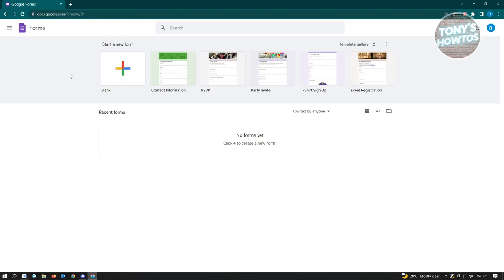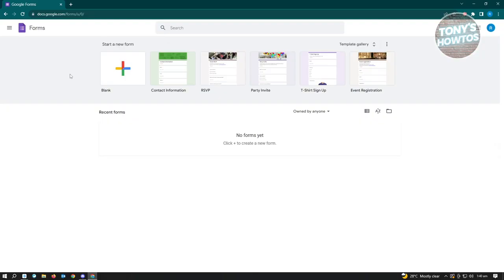So for this to work, you would have to use a Google account for this one. So make sure you create your account here, and it's best that you actually create an account because you'll be able to go back to this presentation here, or you could edit or re-edit your forms later on if you want to change a few things on your forms.